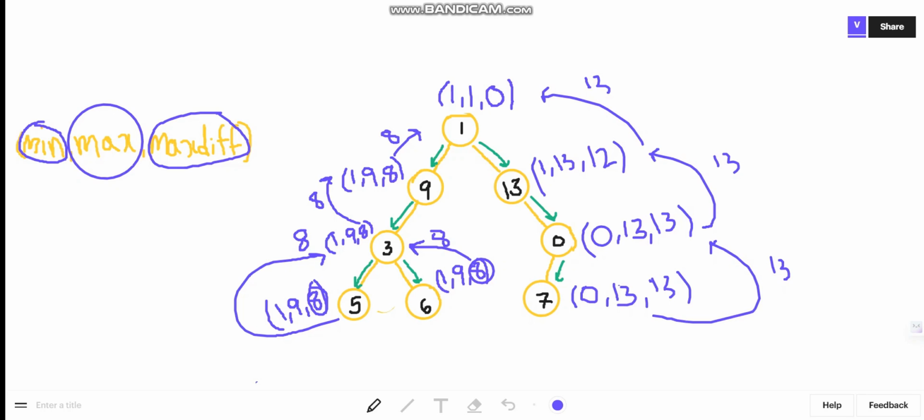For the root node, now we have two possible answers. For the left subtree, the answer was 8, and for the right subtree, the answer is 13, right? So the maximum of 8 and 13 is 13. So the answer we return will be 13. Okay, this will be the approach for us, and let us look at the code.